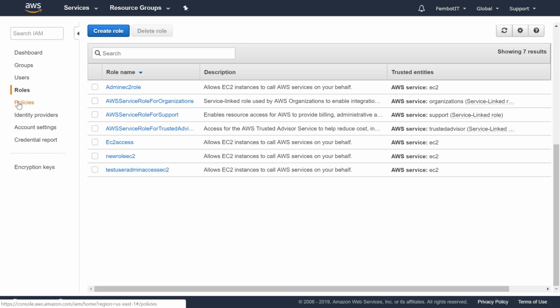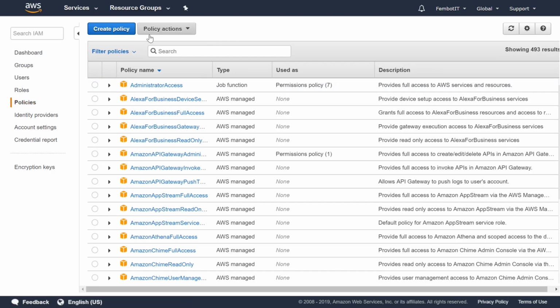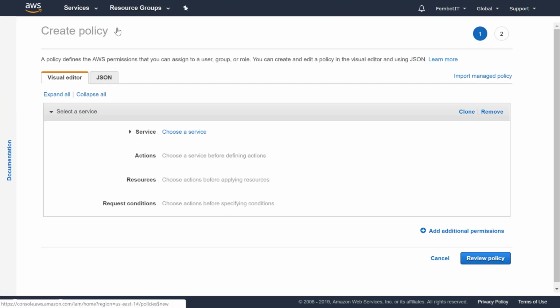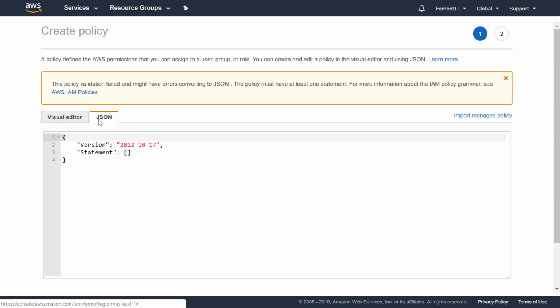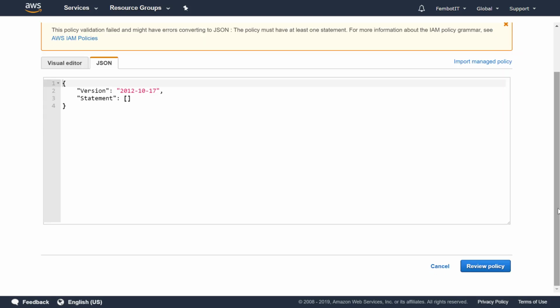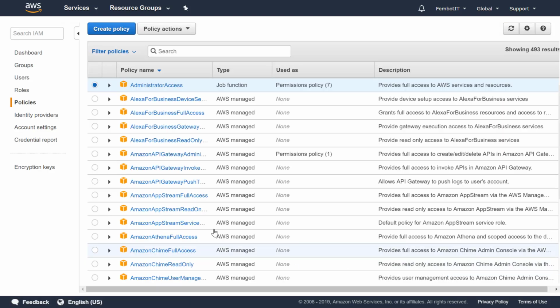All right, let's take just a quick look into policies since we're right here. Under policies, you can either select a policy and attach it, or you can create your own policy using the visual editor. The visual editor, if you're not great in JSON, just helps you create the policy. Or you can click on the JSON tab and you can cut and paste, or you can write your own JSON policy in there. And policies, you can go really in depth with those.